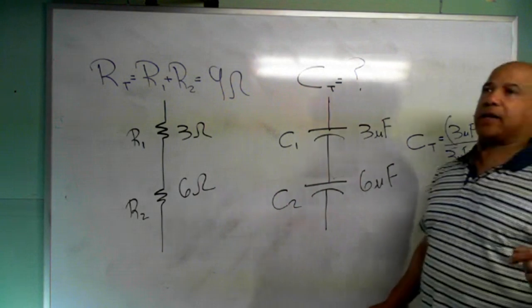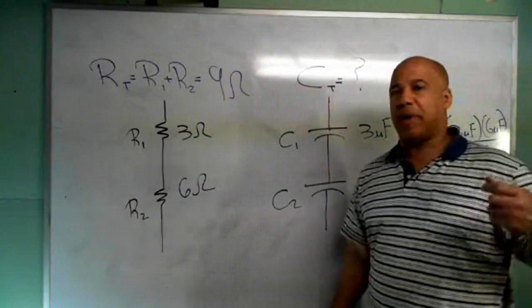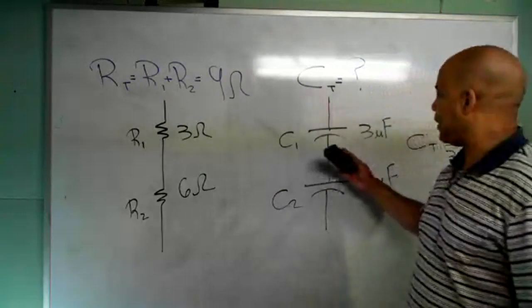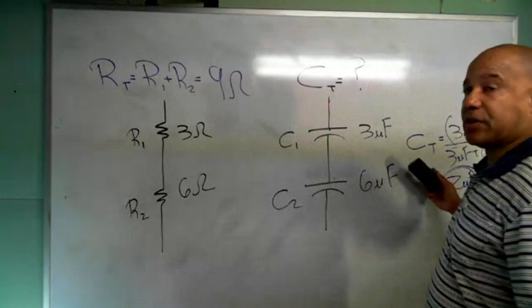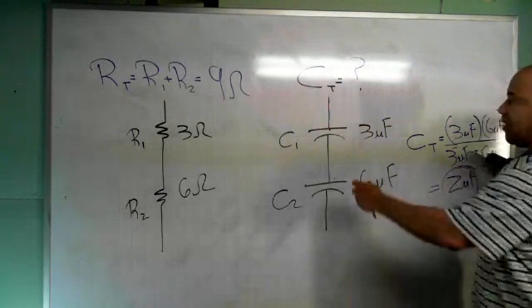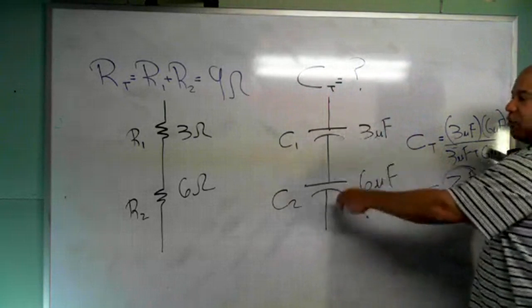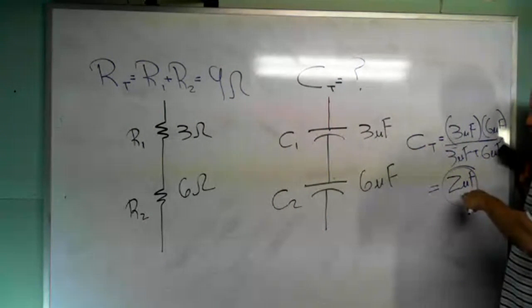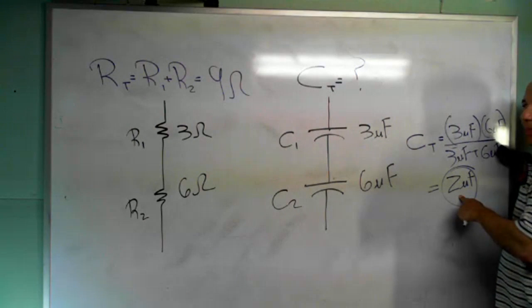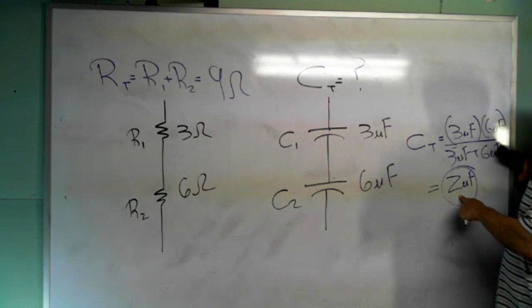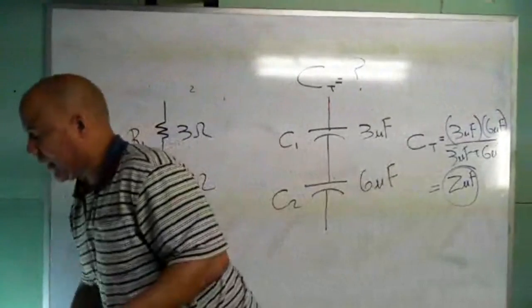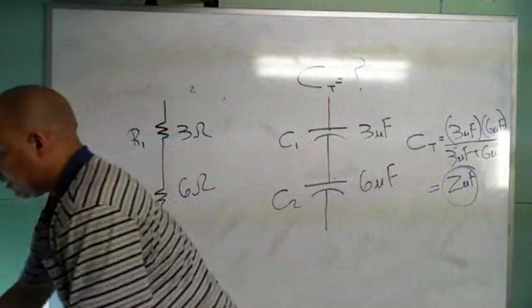So I'll say it again: capacitors in parallel behave like resistors in series, and capacitors in series behave like resistors in parallel. So notice when I have them in series, the more capacitors I have in series, the lower the total capacitance is. And you might think to yourself, well, why is that? What's causing the capacitance to drop? And again, I go back to that relationship that we talked about at the beginning of the lecture.